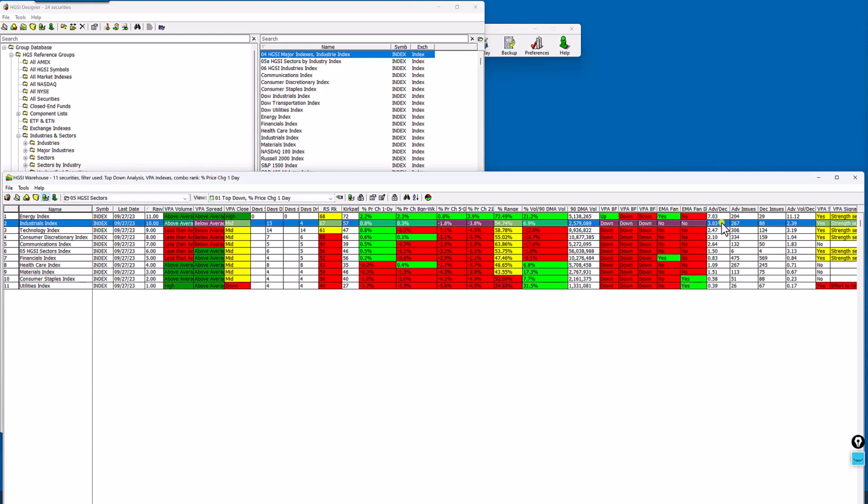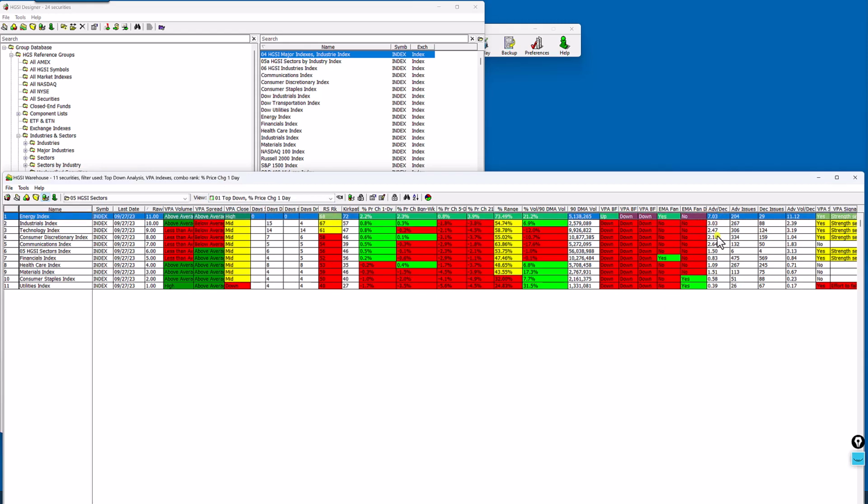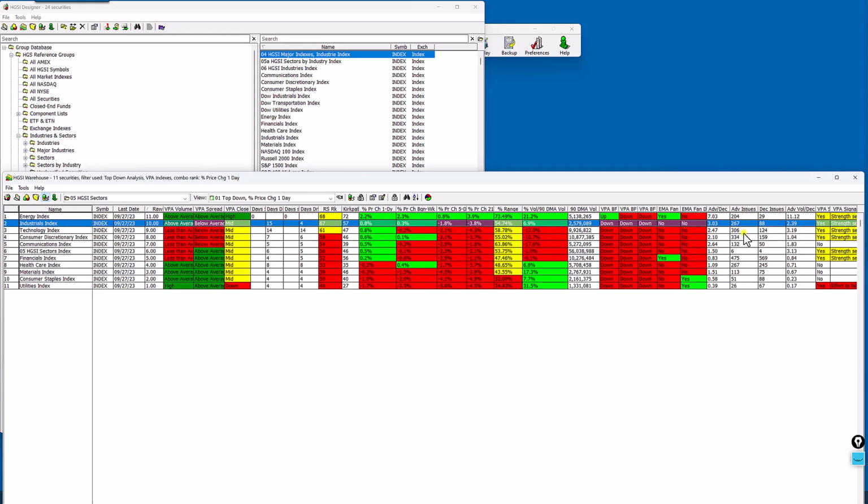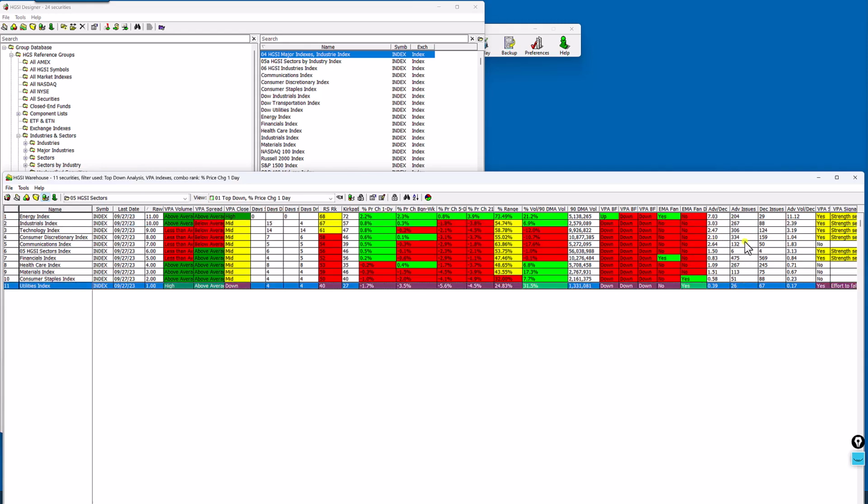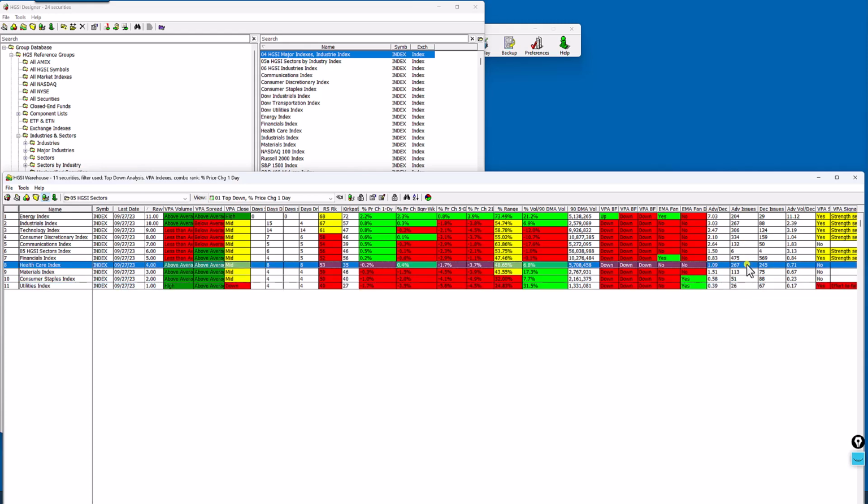Now, if you look over here at the right on this view, the top-down view, you can see advancers compared to decliners. Within this energy sector, it was 7-to-1 advancers over decliners. So this is another way, not just looking at the price, to really get insight into the number of advancers versus decliners.